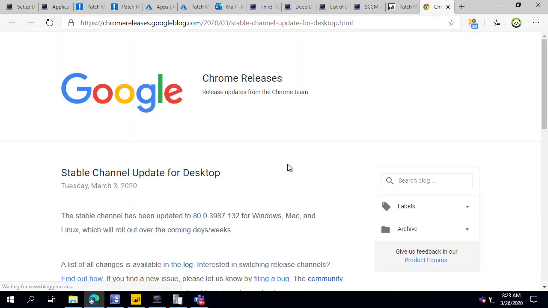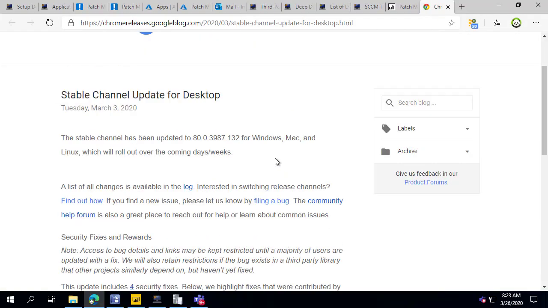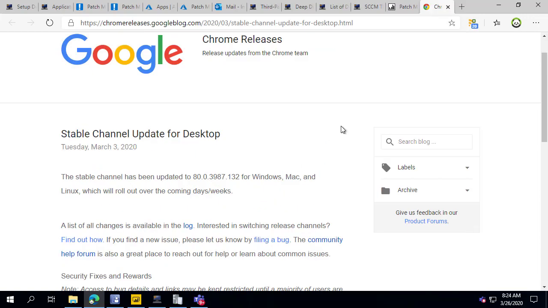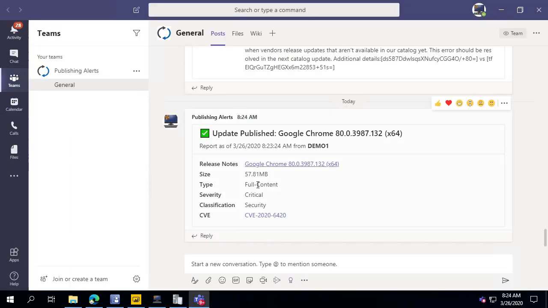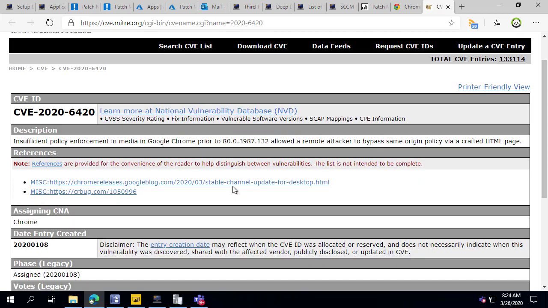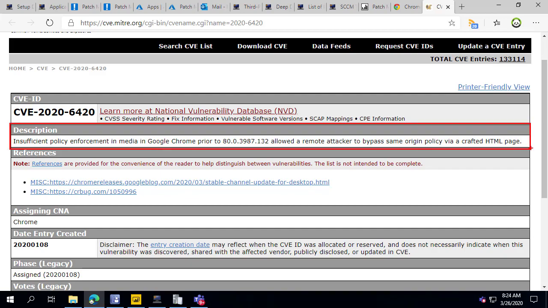We can also see that the release notes are directly clickable. So you can automatically go out to the release notes and see things like, was this a security update, for example, and you can look at the vendor's release notes to get more information. We're also going to tell you the severity and classification of that third-party update, as well as any CVEs. So if you have a CVE that was associated with that update that was just published to your environment, you can click out and we'll take you directly to the National Vulnerability Database, where you can see the specific details that were affected by that vulnerability for that update that was published.